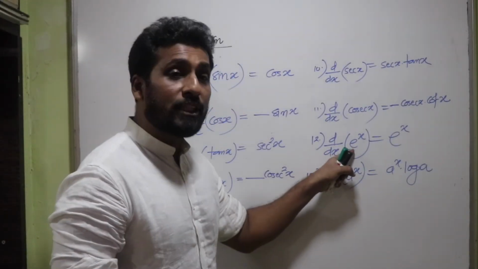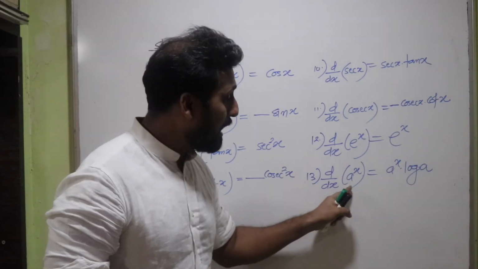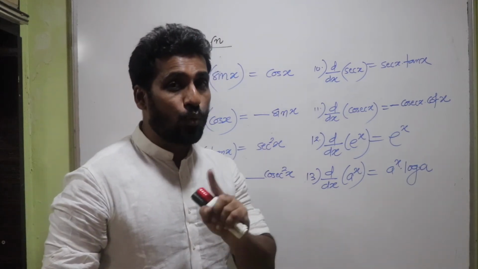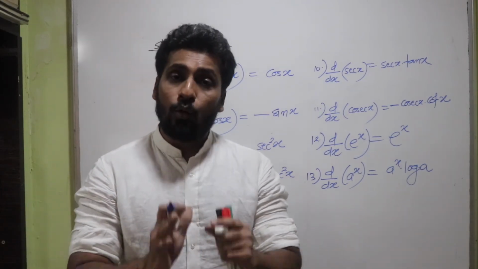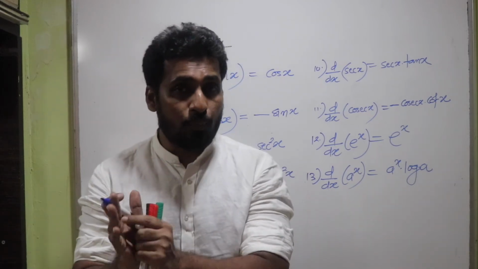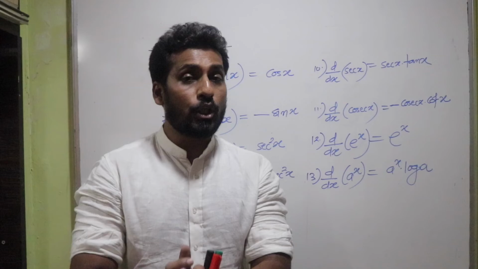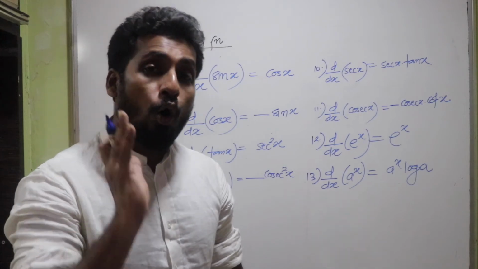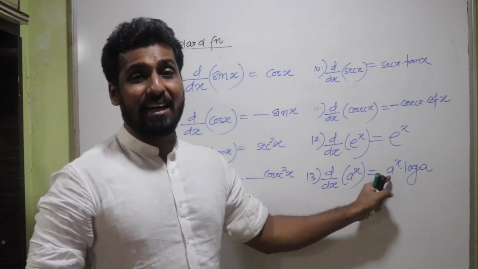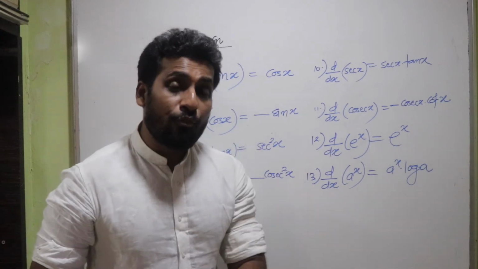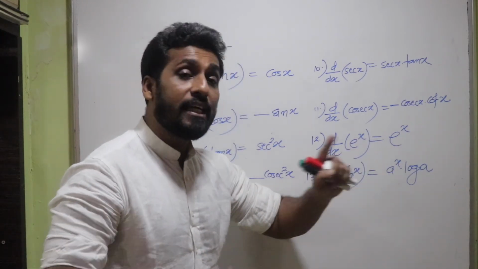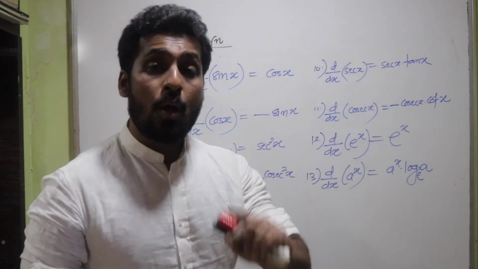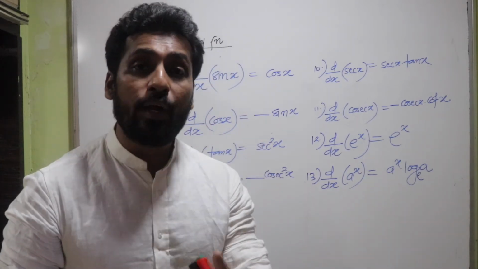So if you take e raised to x, the derivative of e raised to x can be written as e raised to x into log of e. But we all know that log of e is 1. Now, whenever you are dealing with derivatives, that means the calculus part, either derivatives or integration or differential equations or any other thing related to calculus, always remember the logs involved here are by default with the base e. The base is always taken as e. If nothing is mentioned, by default the base of the log is going to be e.